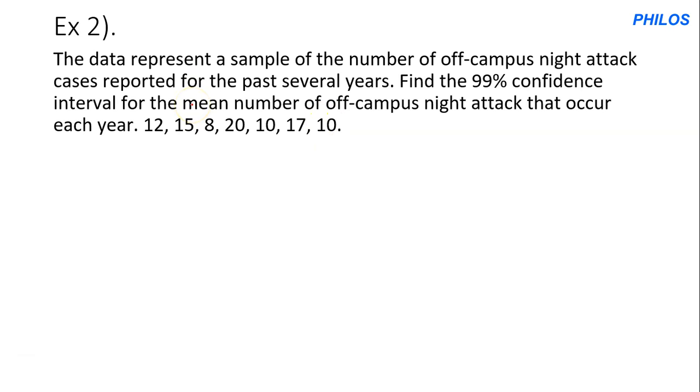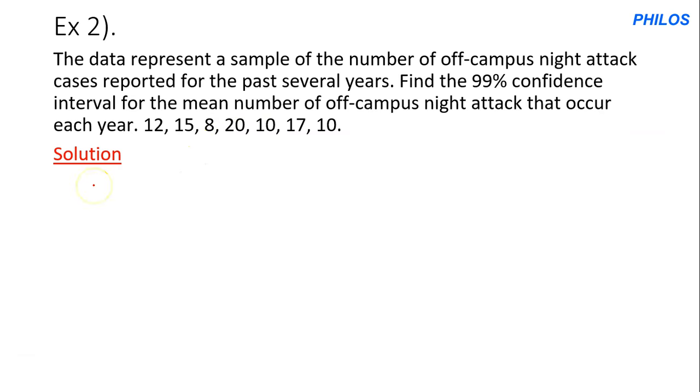When you look at this question, you realize that you have to find everything yourself. You have to find the sample size yourself, the sample mean yourself, and the sample standard deviation yourself. To solve that, you get the sample size by counting the number of data values. So we count 1, 2, 3, 4, 5, 6, 7. So the sample size is 7.